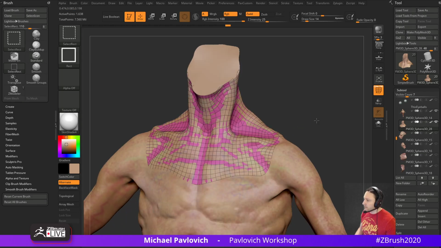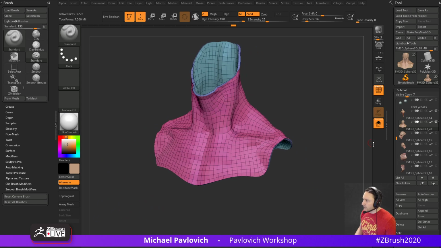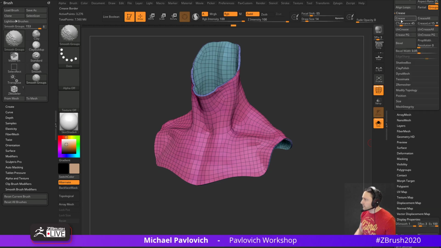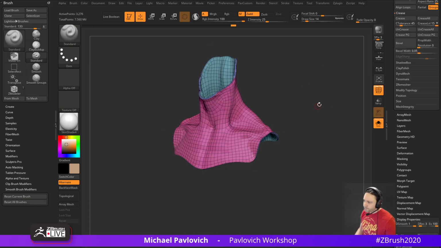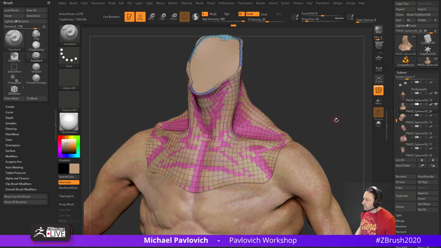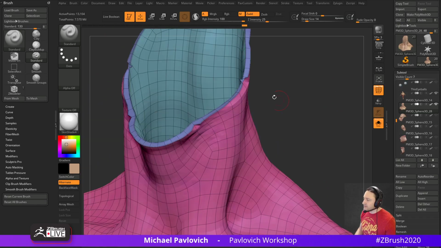But what we need to start doing now is subdividing this up. So let's go ahead and say crease polygroup, underneath our geometry crease menu, crease PG. That way, as I start subdividing, it's going to keep these edges nice and crispy. So we're going to hit Control D. And then again, I'm going to isolate just this top one here, and we're going to say project all, Control Shift Tab to bring everything else back, and let's take a quick look.